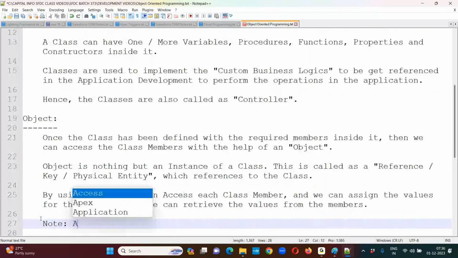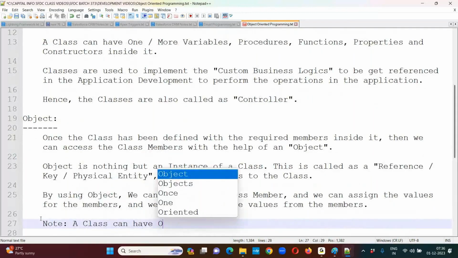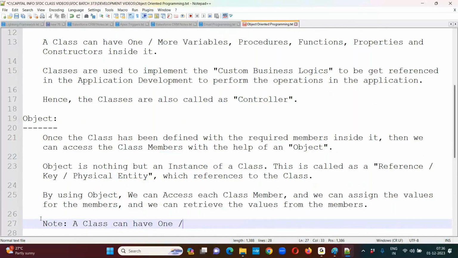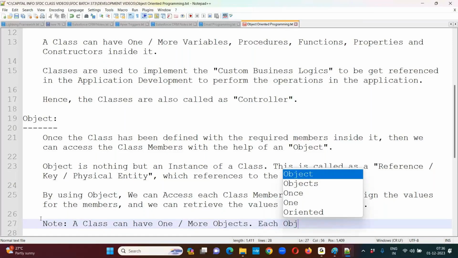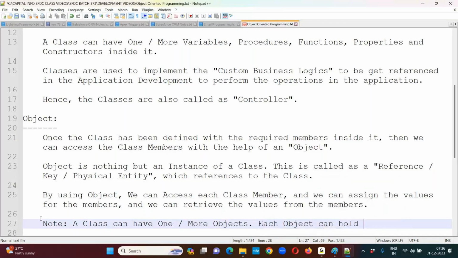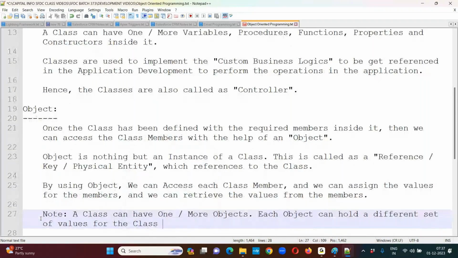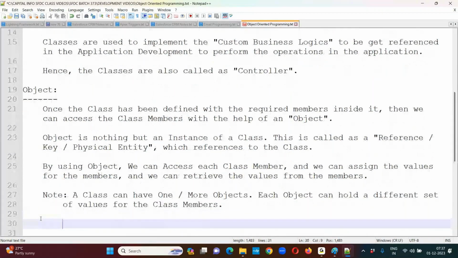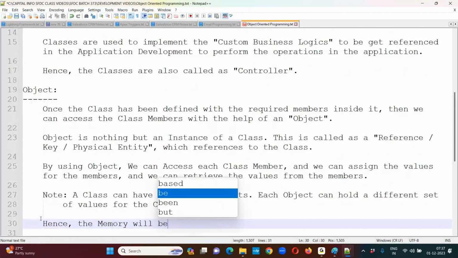Now, a class can have one or more objects. Each object can hold a different set of values for the class members. Hence, the memory will always be reserved for the objects.